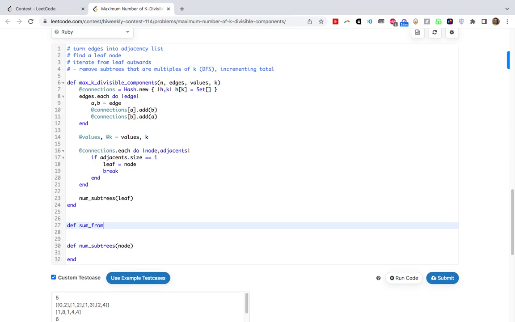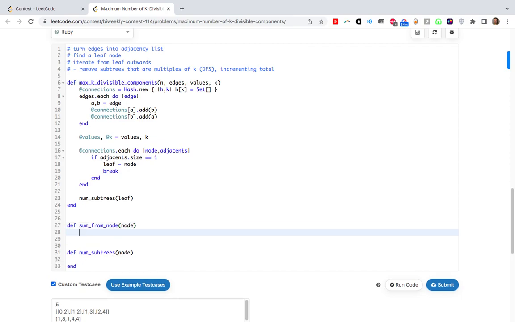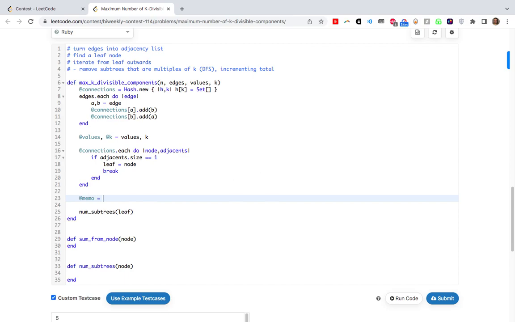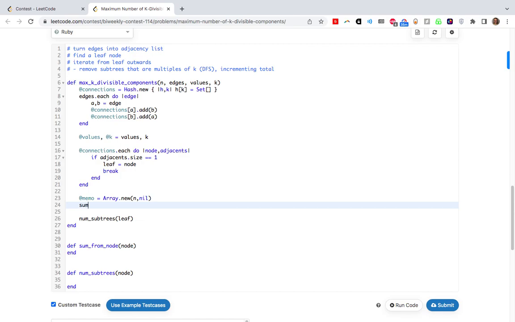Sum from node of node. Memo equals Array.new, and this is going to be length of n starting at nil. So I'm just going to do sum from node of leaf.